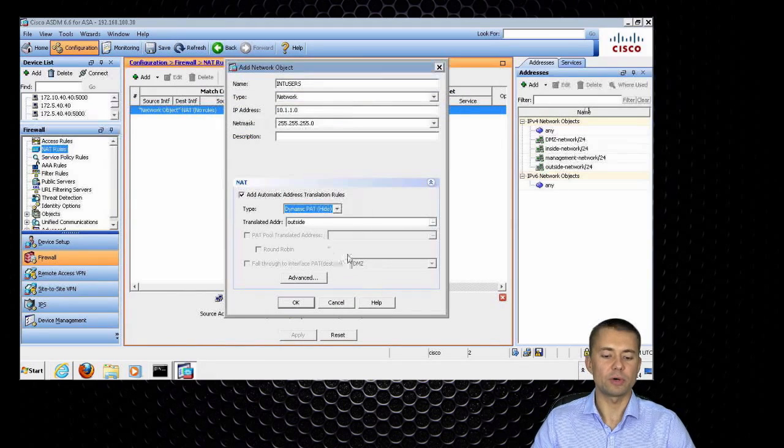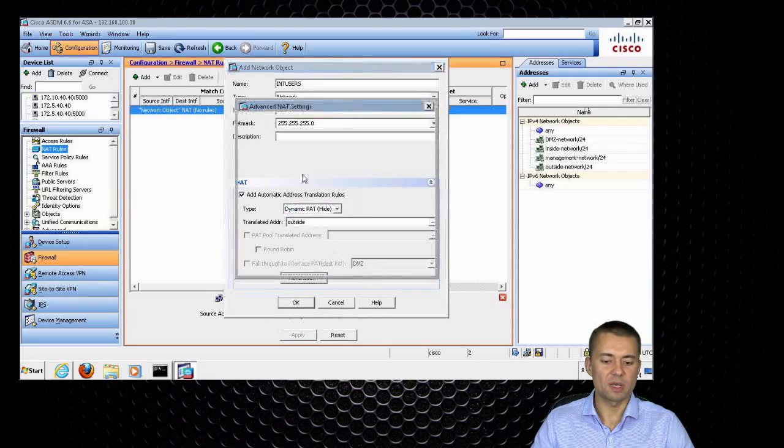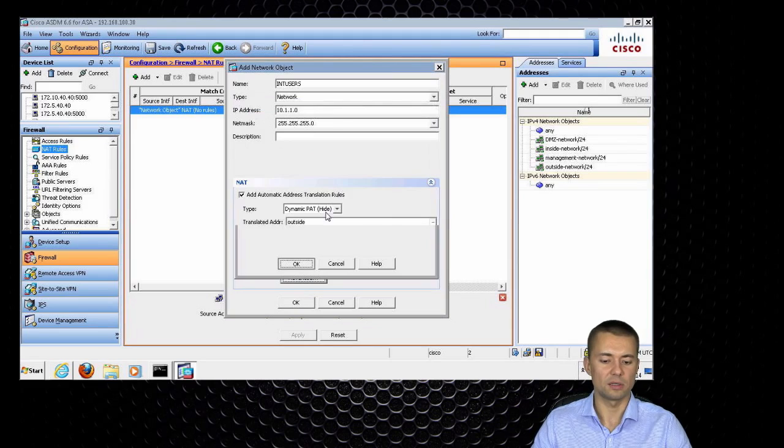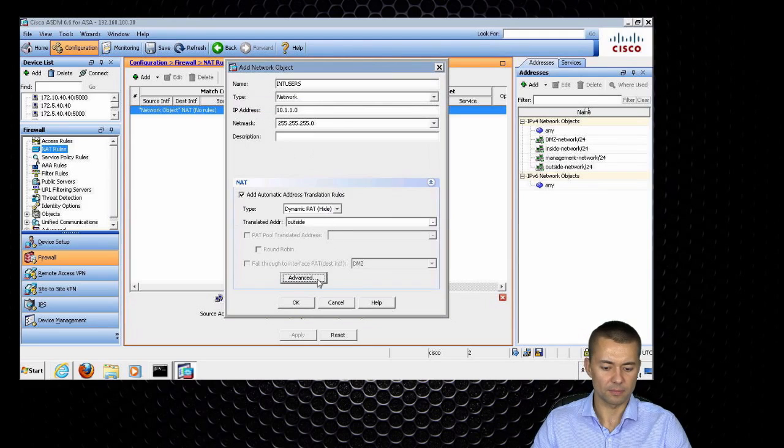Now let's also go under advanced and specify that this translation rule is only going to be matched when the packets are coming from the inside. So this is inside to outside translation. When the internal devices want to access something on the outside, the packets will be PAT translated.